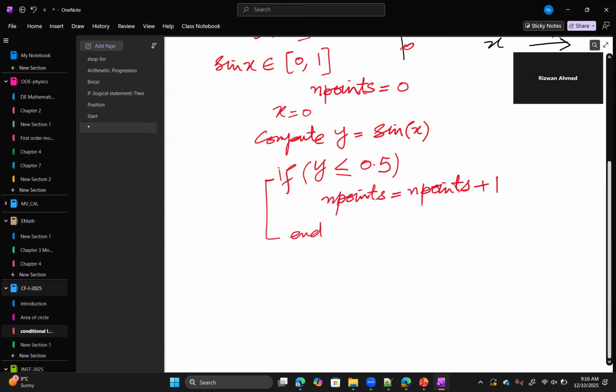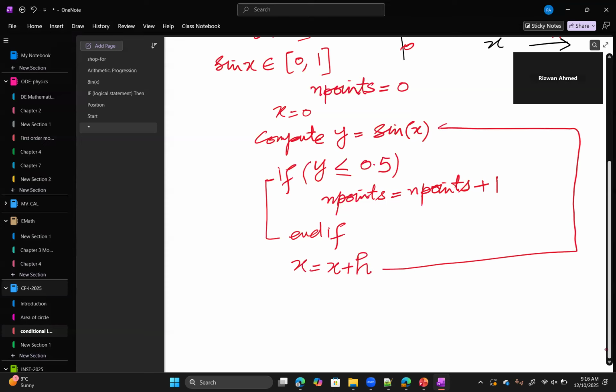And after that, I have to get another value, x equals x plus h, and with this value I have to again get back to the calculation of sine of x, and this process needs to be continued.